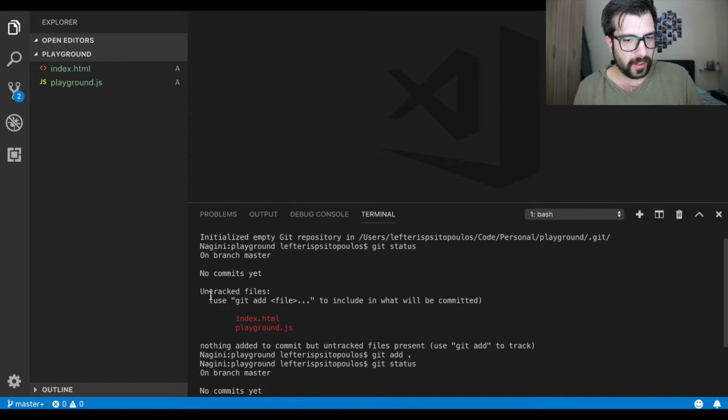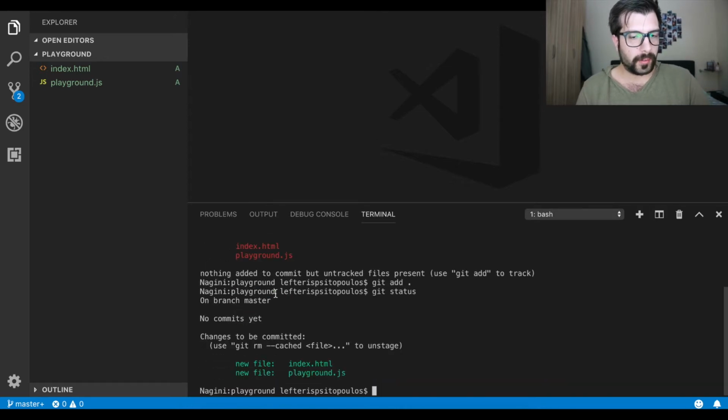These were previously untracked files. I do not have untracked files anymore, but I have those files tracked by Git, and they're waiting to be committed. Committing the files to Git basically means, hey Git, I have those files, take them, keep them, give them a version and remember them forever.